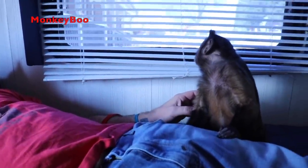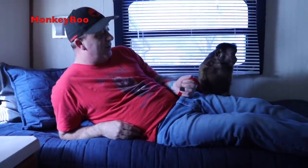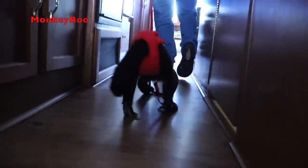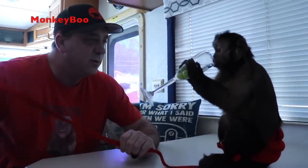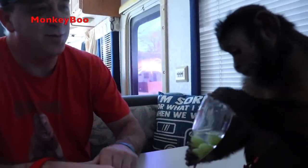Let's show everybody the table in here, Boo — and you can do your toast! Who would like to go on a camping trip in my RV with Monkey Boo? Only catch is you might have to sleep in the guest quarters. Look — he's at the table already! He's like, 'I'm gonna drink this and then get these grapes.' To the Monkey Boo RV!